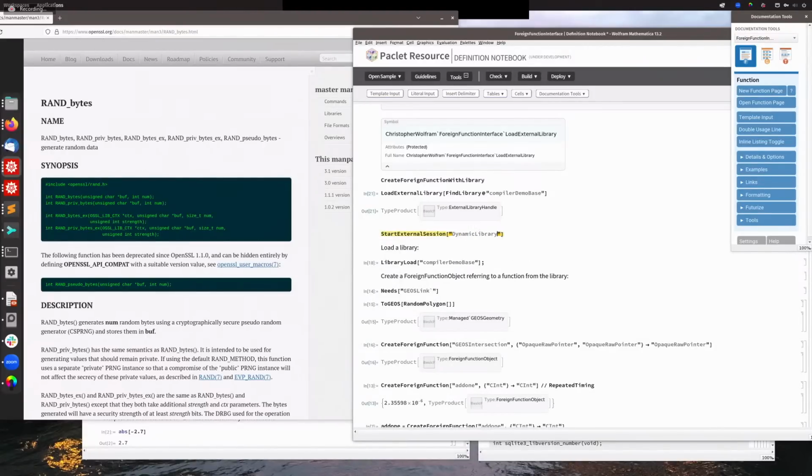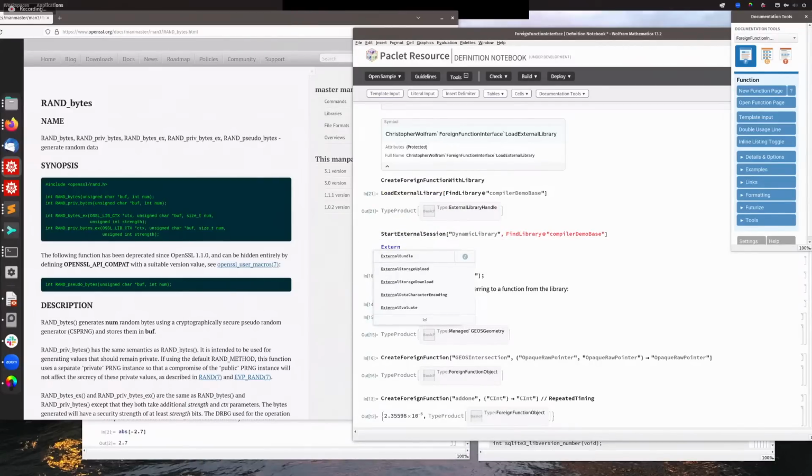This is essentially how I think everything works in external evaluate. You do something like this, that creates an external library handle, and then when you do external function, you can either write Python, or you can give it a Python session here. You can either give it this object, or you can just say dynamic library. Yes, in which case it'll create that. But how does it know which library to create if you just say dynamic library there? Oh, well, it does what this does. It just assumes it's already been linked.